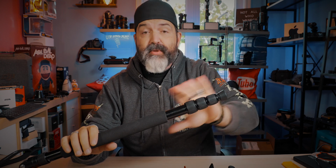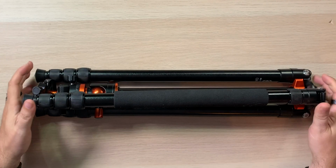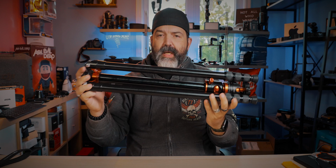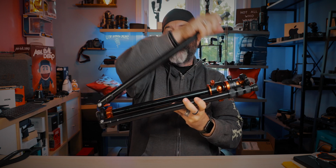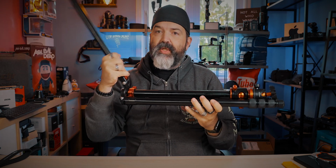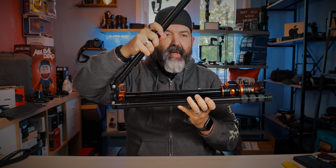You know what, I used to love the click, click, click, but I'm a big fan of this style right now, and these ones are built really nice, so that's super good. The other nice thing, and it's hard to see it because the legs are kind of backwards, is that it folds up really small. But in its working mode, all the legs are this way, right? You can hear that click, and that's where they're locking into position. So it folds up like that, and then as it goes out, you can hear the clicking position.